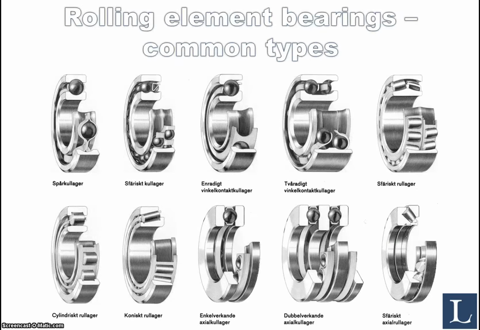Now, this picture shows you a number of different common bearing types. We have a number of different ball bearings, we have a number of different roller bearings, and finally also some axial bearings. I will go through each one of these and give you some examples of how they work and where they might be found also.